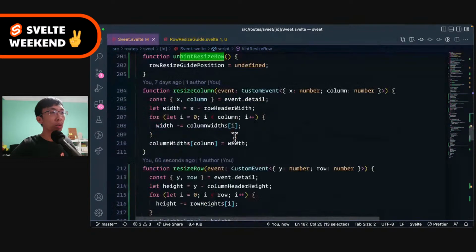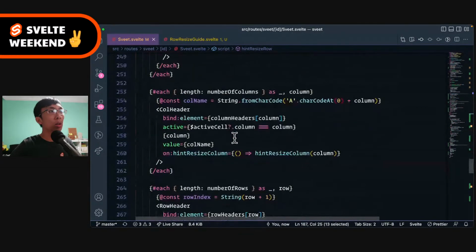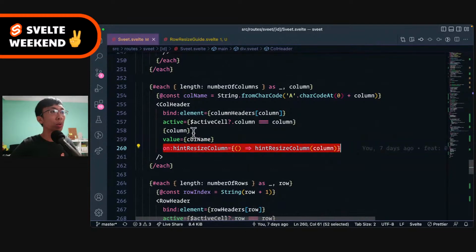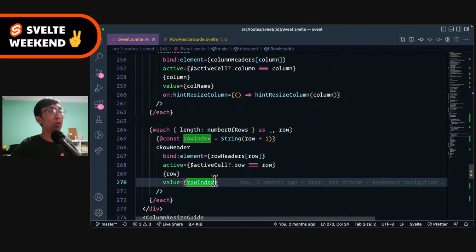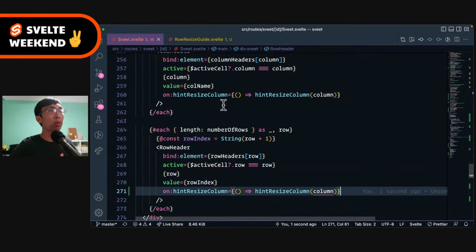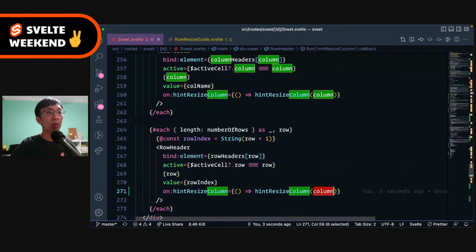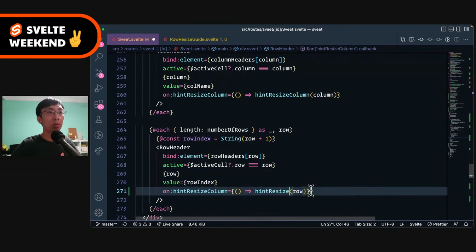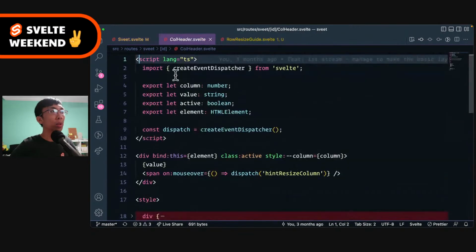Okay, so this one, we are going to pass it into the hint. So this one, we hint on the column header. This one is going to hint on the row header. This will be column width, row, and now in a row header. So let's see, column header.